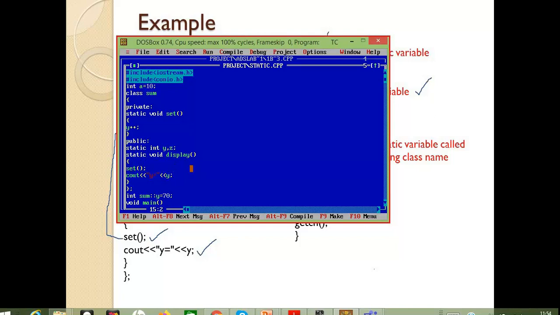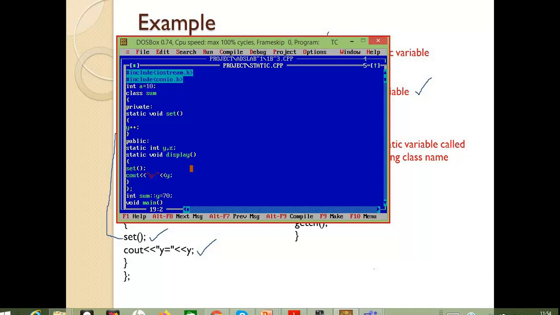Remember, only a static member can call another static member of a particular class, right? It cannot call any other members of your class. It can have access only to the other static members of your class. And another thing, remember this set member function I have declared under private mode, which means I cannot call this set member function from the main program either. It can only be accessed through the public members of the same class. This is another rule we have seen under access specifiers, right? So here I have called the set member function, then I am printing the value of y.